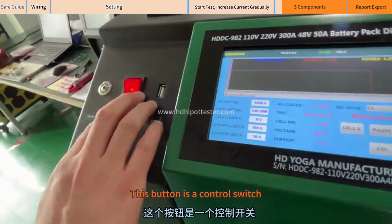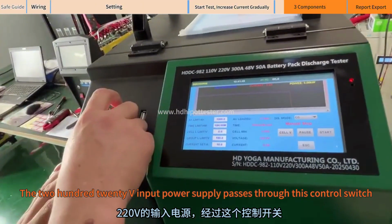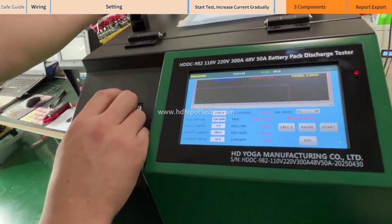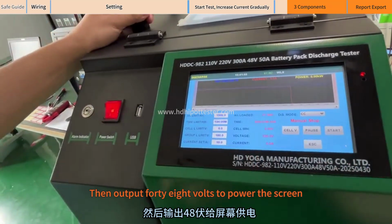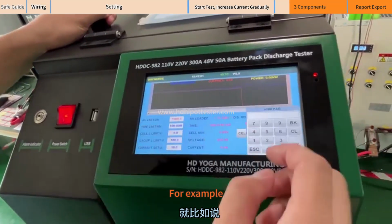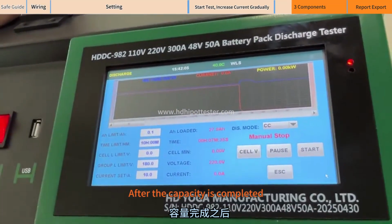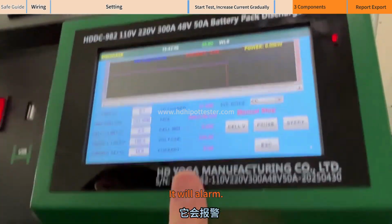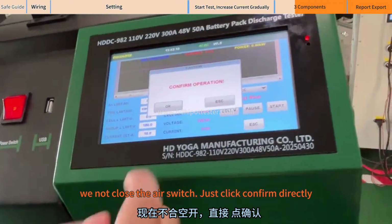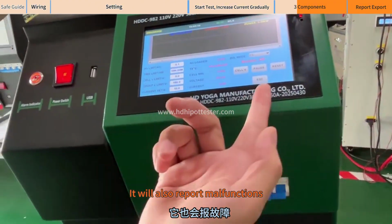This button is a control switch. The 220V input power supply passes through this control switch. Then it outputs 48 volts to power the screen. This is the alarm. For example, let's set a capacity. After the capacity is completed, it will alarm. Or rather, if we do not close the air switch and just click confirm directly, it will also report malfunctions.